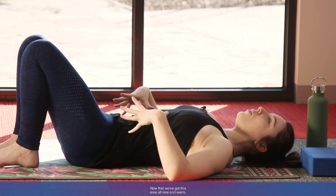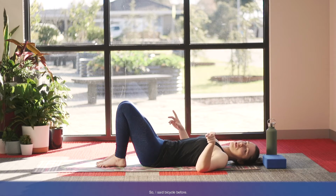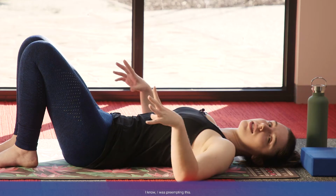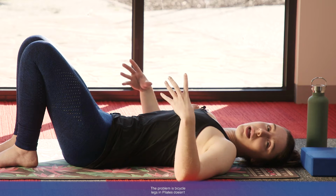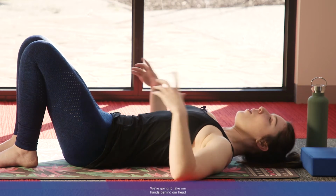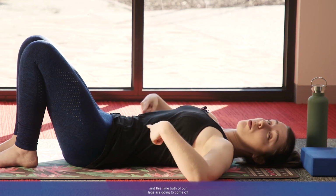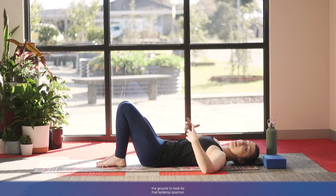Now that we've got this area all nice and warm, let's take it to another level. We're going to do our bicycle legs. So I said bicycle before, I know I was preempting this. The problem is bicycle legs in Pilates doesn't look anything like a bicycle movement you might have seen in your gym classes. We're going to take our hands behind our head to keep our neck nice and supported, and this time both of our legs are going to come off the ground to what's called our tabletop position.